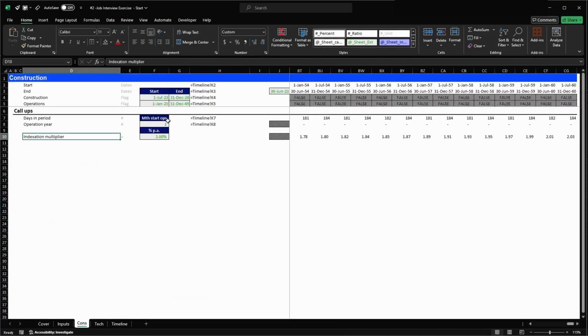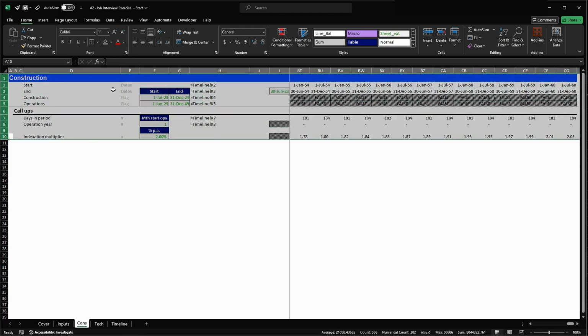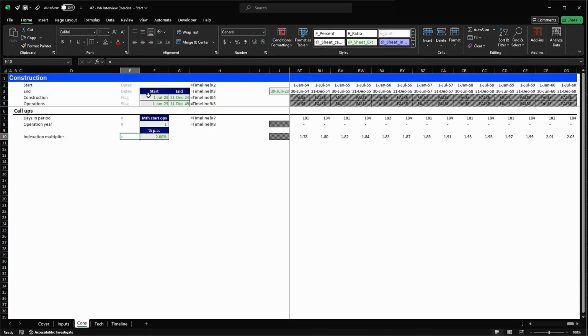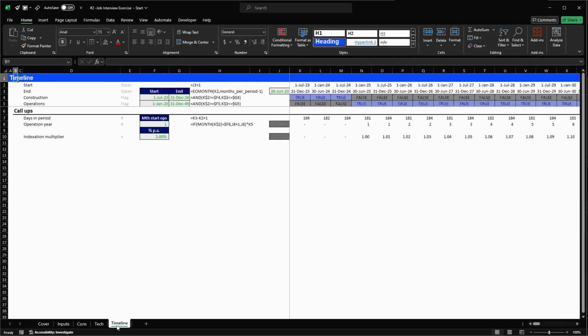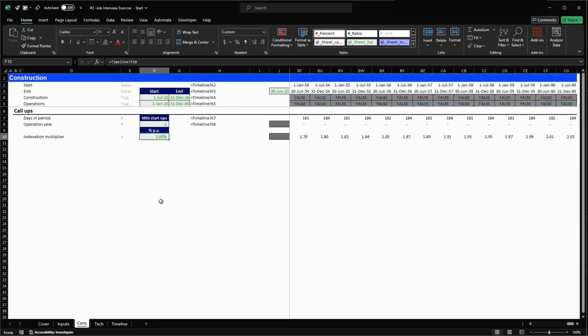Sorry, we have this sheet here where the timeline does not calculate things on its own, but instead refers back to the timeline sheet. And if you were to do any changes in your timeline, you have to go to the timeline sheet and make the change. And every single other sheet in your model will have the time change accordingly to the timeline. Okay, so this is the best practice, and that's the way you should set your timeline. Good. So let's start doing the construction.